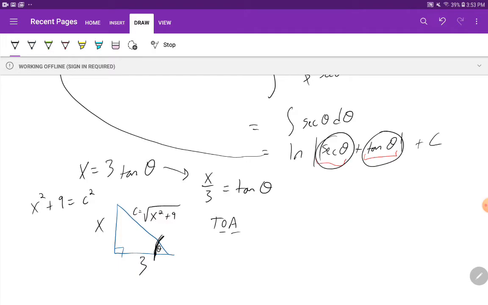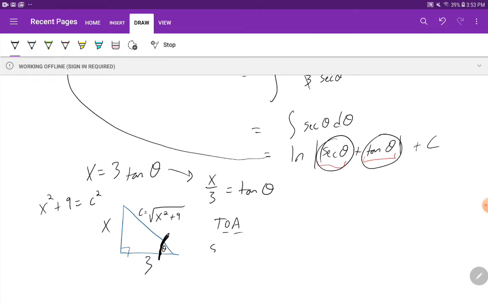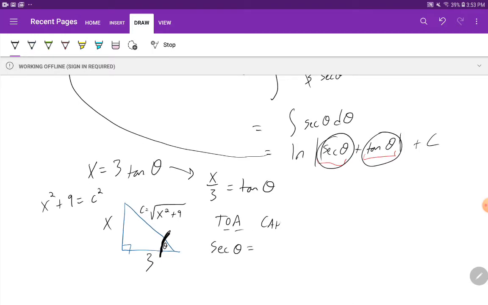Now, using this definition, could you tell me what secant is? Well, secant of theta is when you have cosine but flip it, right? So cosine is adjacent over hypotenuse, so this would be hypotenuse over adjacent. And in this case, it's root x squared plus 9 over adjacent, which is 3. So what did we just do? I just defined secant theta in terms of x using trig. Pretty gnarly, right? I know.